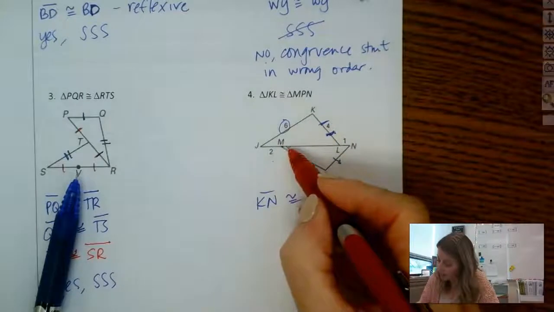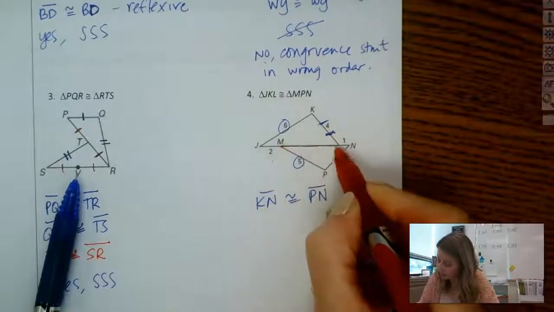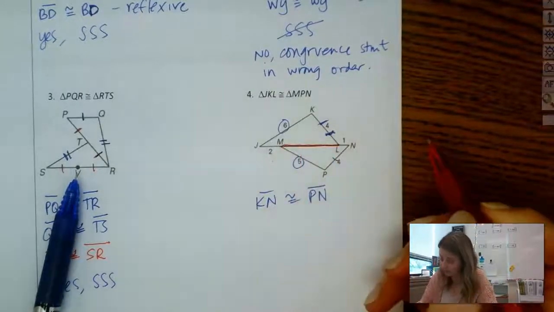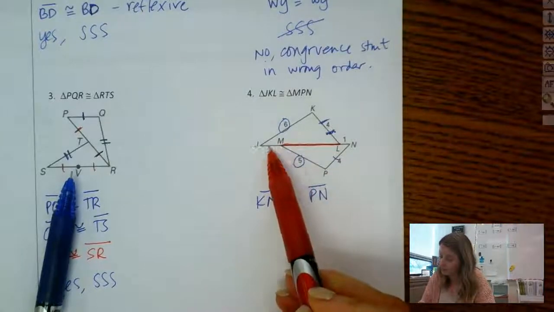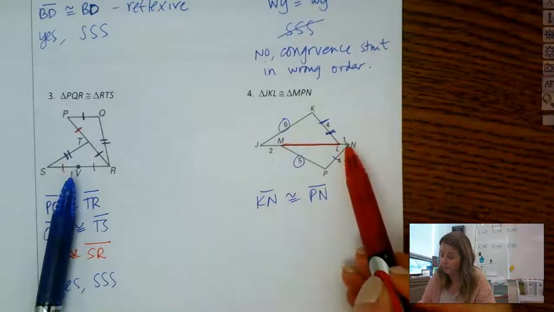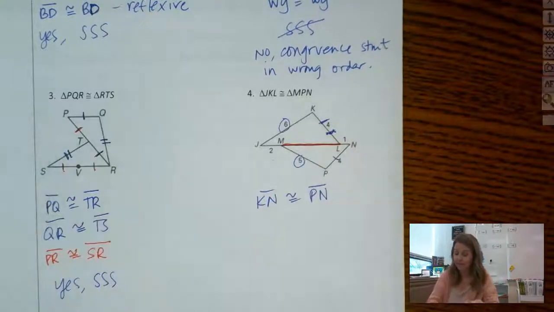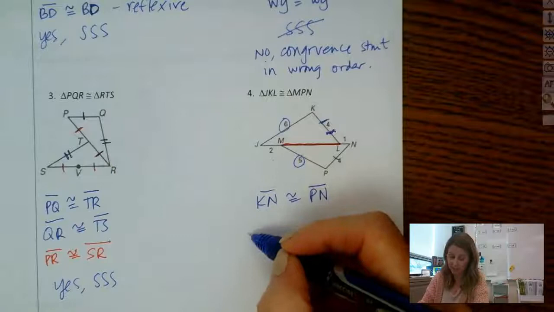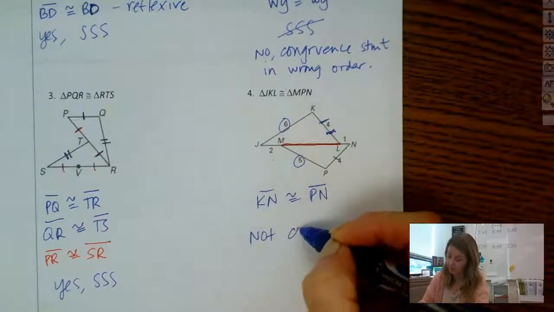And then I also see the other way I could verify this. So from M to L, you could argue that that is a reflexive. But the rest of it in the top triangle is 2. But the rest is 1. So that is not going to be the same length either. So I'm going to say not congruent.